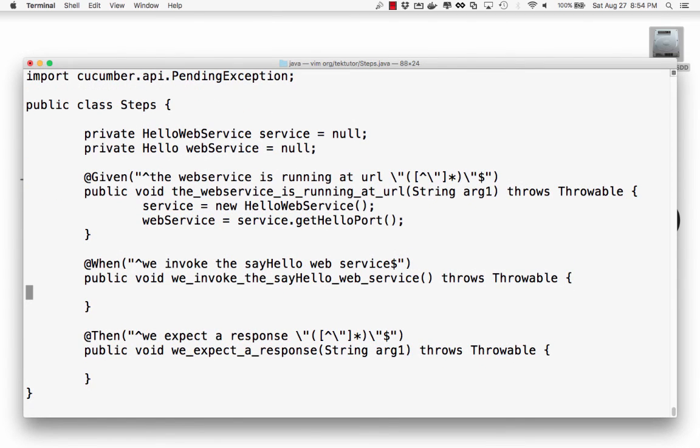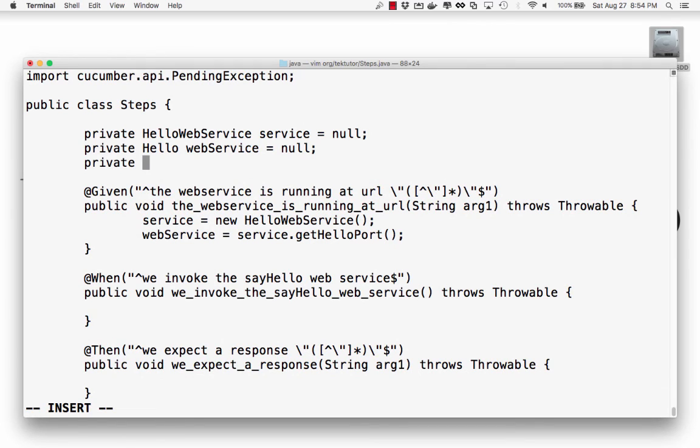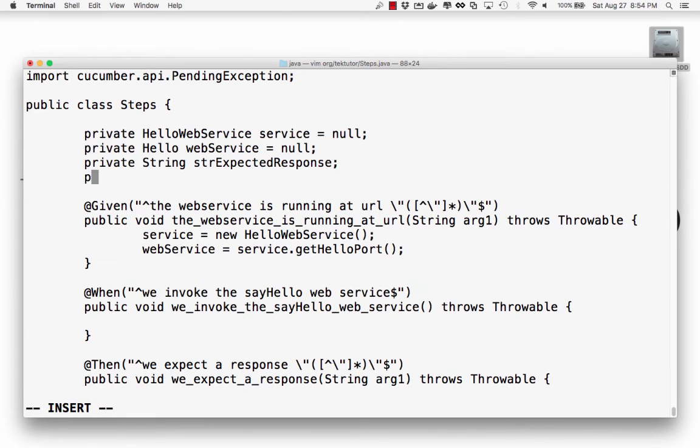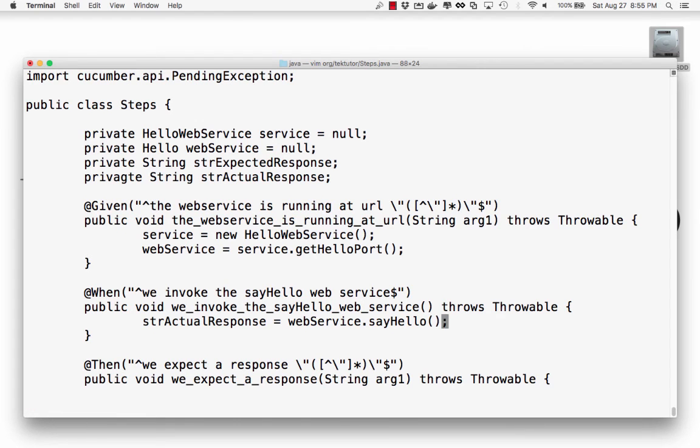And in this step we are going to invoke the say hello method. Before that I would like to declare a couple of strings here, str expected response, and one more called str actual response. Over here I'm going to say actual response equals web service.sayHello. That's it.